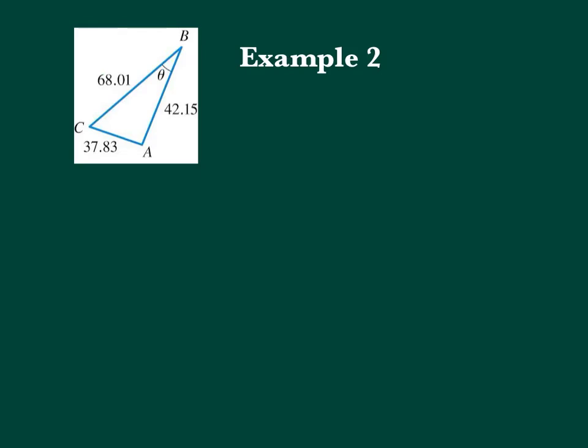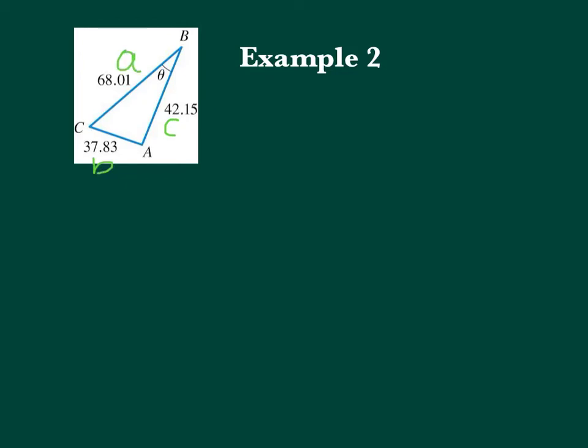Here we have a second example. This time, instead of looking for a side length, we're going to be looking for an angle. You'll notice in this case we have a side-side-side situation, which is another time when you're going to use the law of cosines. Now here they've actually already labeled the triangle for us, which is great. We have angle A, angle B, and angle C. Doesn't actually matter, but I'll make sure I put in little c, little b, and little a.